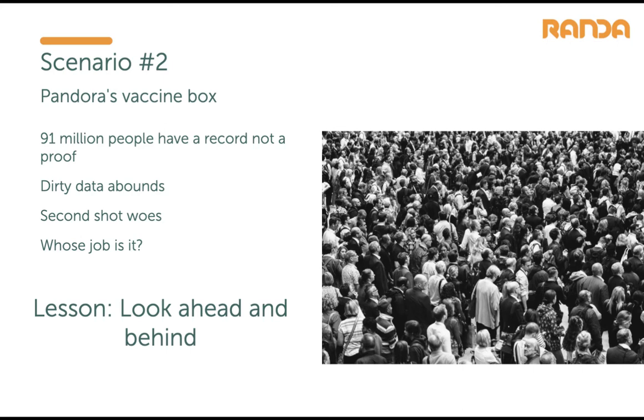This is going to cause all kinds of issues, and getting that vaccine able to be proved so that we know, again, who's healthy enough to be in the school building is really going to be challenging. So we have to look ahead and think about how we're going to be providing credentials for COVID vaccines in the future, but we also need to be looking behind and how we're going to address all of those people who have received a COVID vaccine and yet don't have any true proof of it.